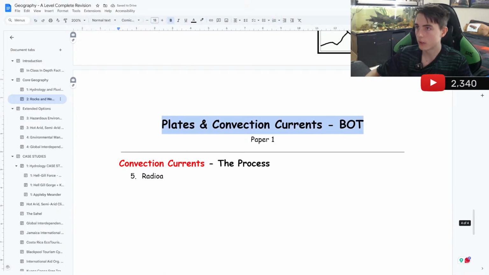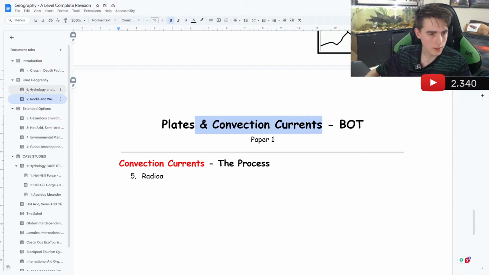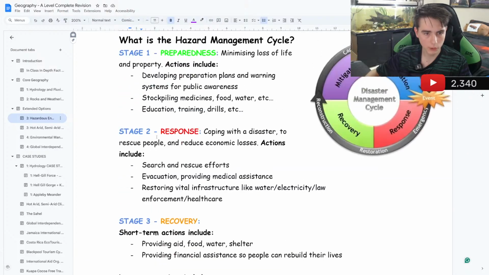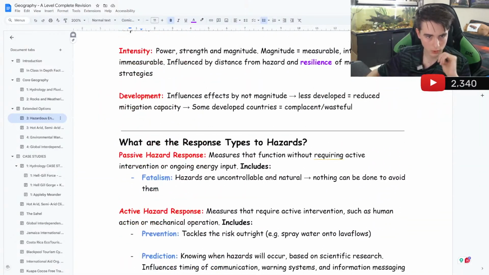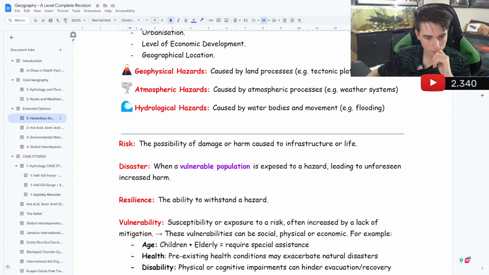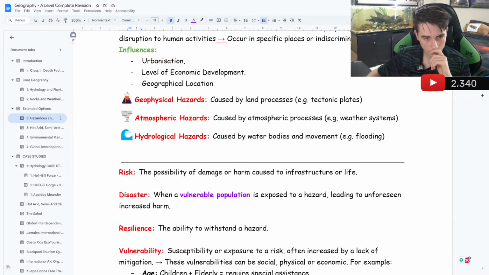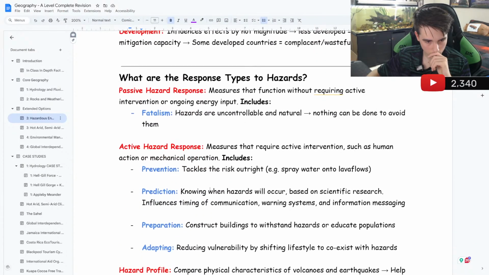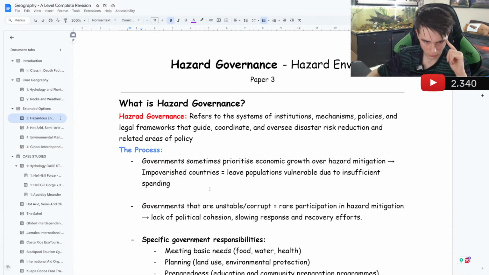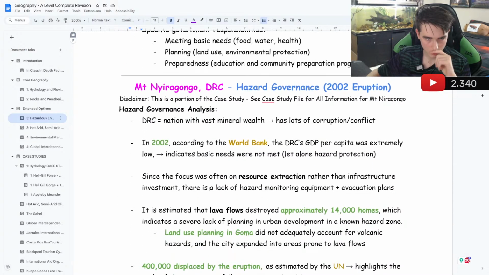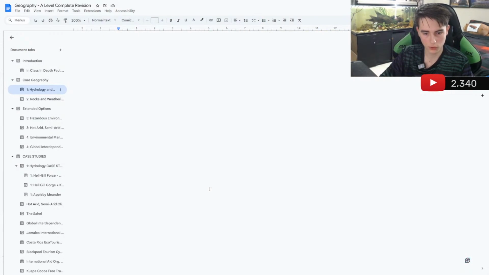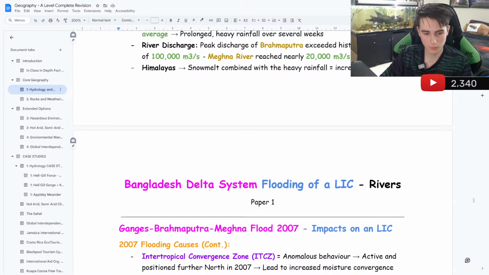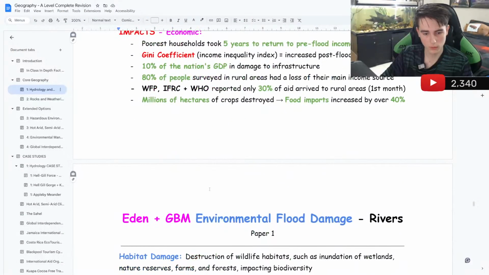Okay, we'll go now on to the next type, which is different plate boundaries. So I did explain this, I think, in my hazardous environment one, so maybe I won't have to give an explanation here. Let's just see if we scroll up. Did we explain it? We're looking for convergent, destructive, that sort of thing. In fact, I can actually just search it up. Destructive. Yeah, we didn't actually define. Okay, so that's perfect. We can define that here.